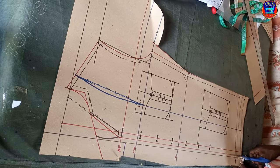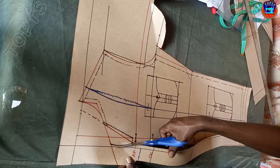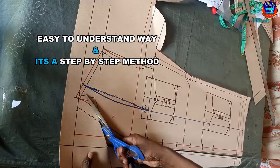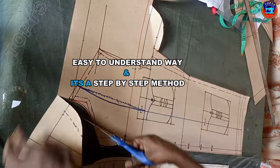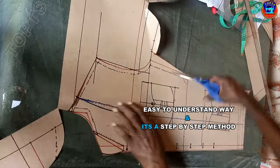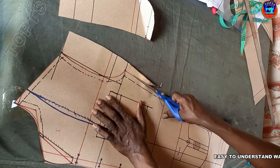Ladies and gentlemen, there are many ways of drafting and cutting a safari suit, but this one I have made in a simplified way so that even the beginner can understand. Then, at the end, he or she is able to come up with his or her own suit.